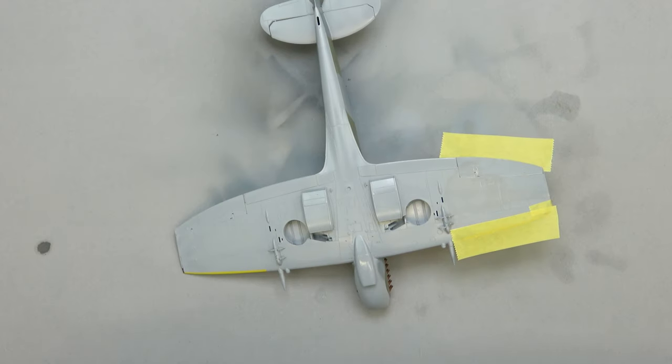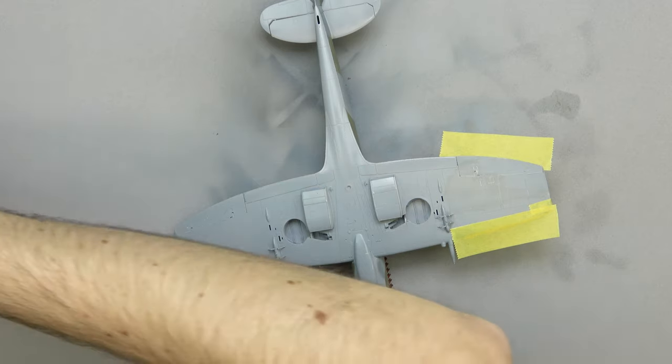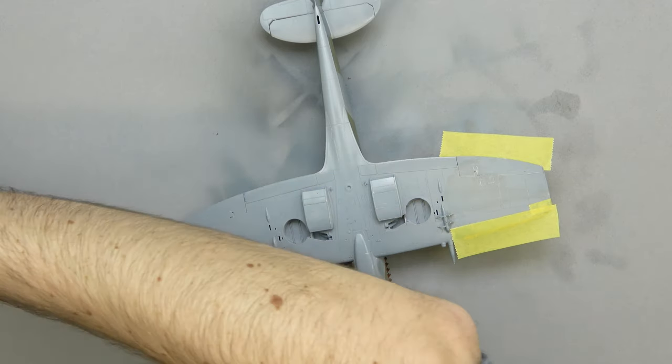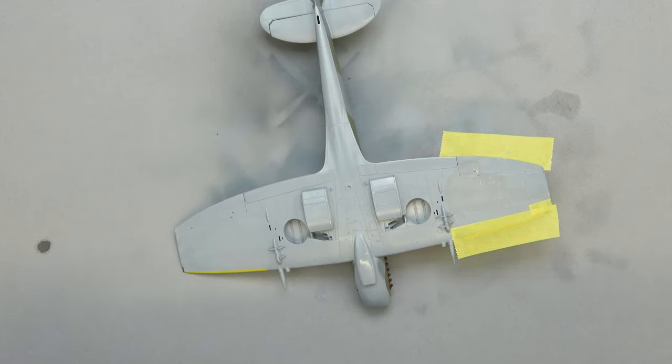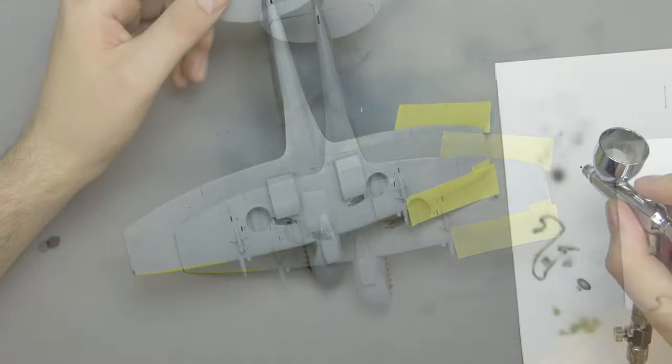Okay, so basically I flattened it down as much as possible without going too mad and completely losing any detail in there. And now I'm just going to go in with the medium sea grey, obviously the colour on the underside here. And I'm going to shoot over the top and see what it looks like now. I've masked it off a fair bit here, so we'll see what we get.